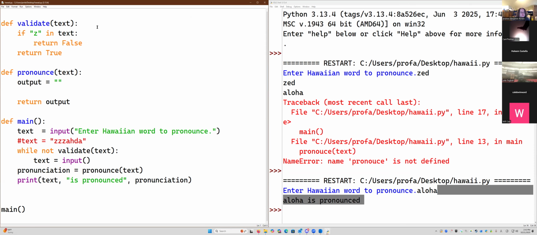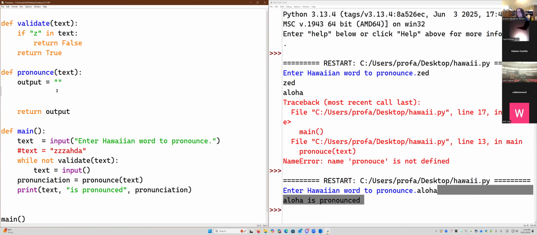Now, I'll actually start with the harder one, pronounce. Typically you would think something like this. And this is wrong, so don't copy it down, okay? It's completely wrong. It doesn't even begin with a for loop, okay? But you think for loop, for letter in text.